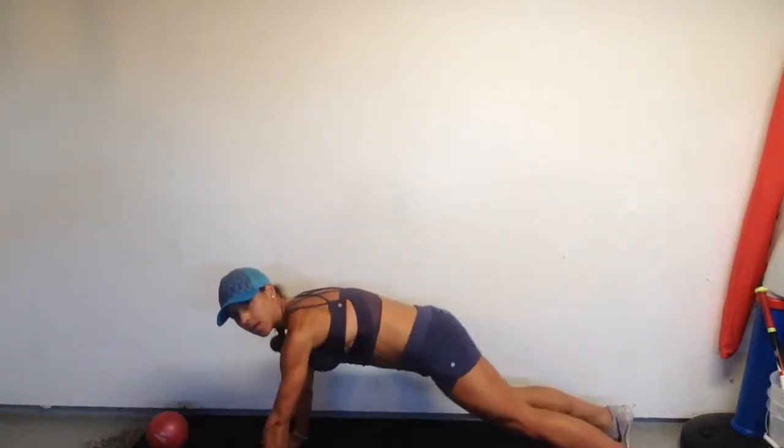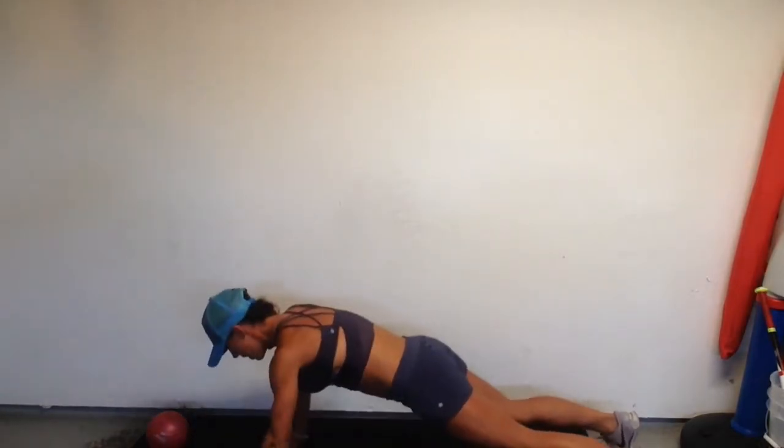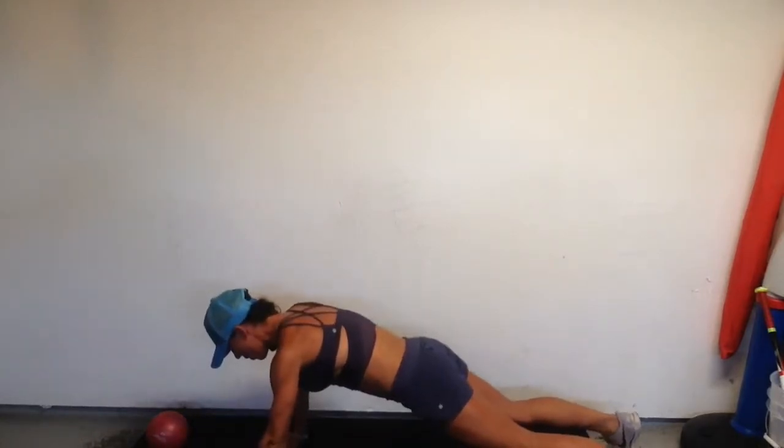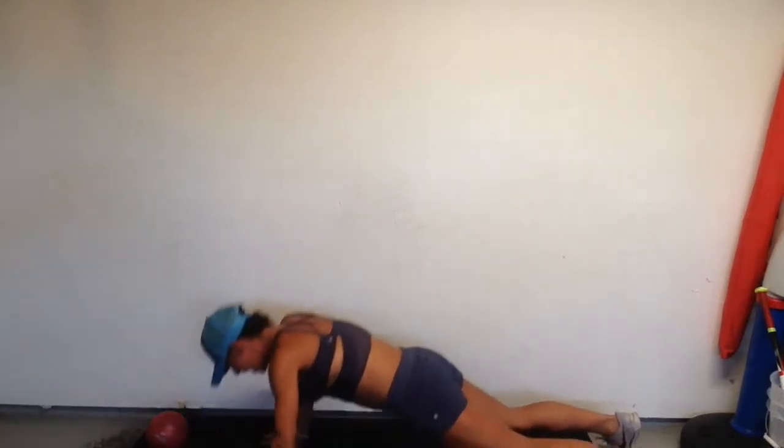So on the ground, coming down for 1, hold, and up. Down, hold, and up. You can really feel those muscles firing off. 1, 2, and up. Down, hold, and up. Whew. Down, hold, and up. Good. 10 more. Here we go for 10.